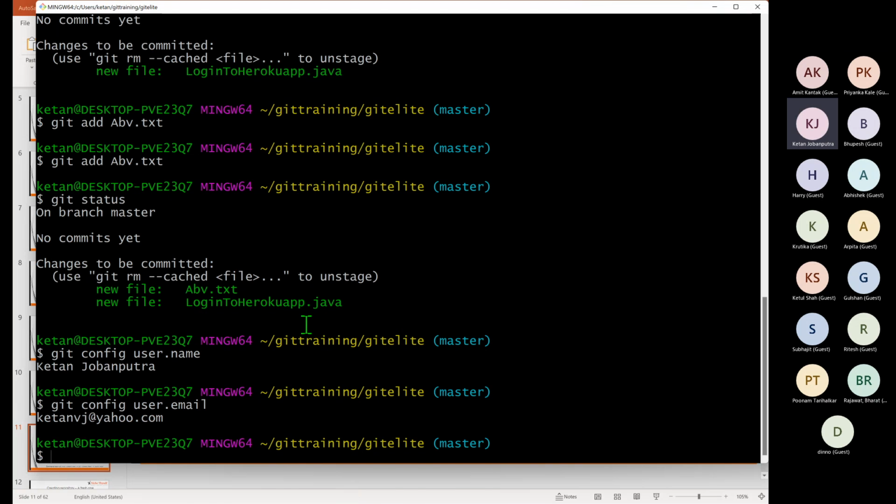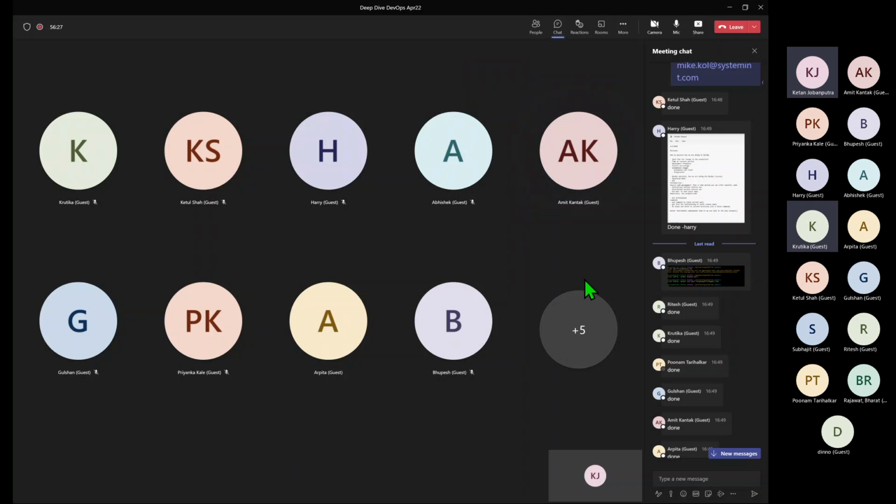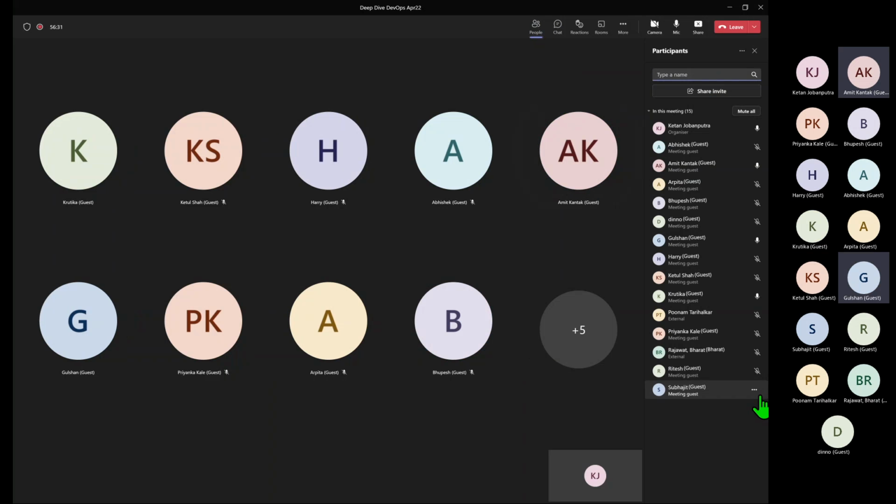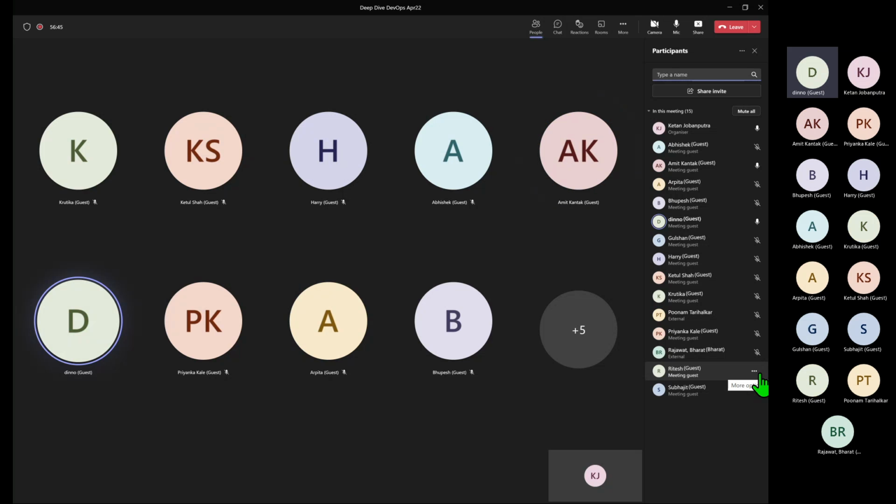Everybody with me? Anyone lagging behind? Want me to wait? Let me know. Gulshan? Dino, you are fine, or are you only on mobile now? No, I'm on a different laptop, so I don't have my earlier one, but I am able to follow. Okay, good.